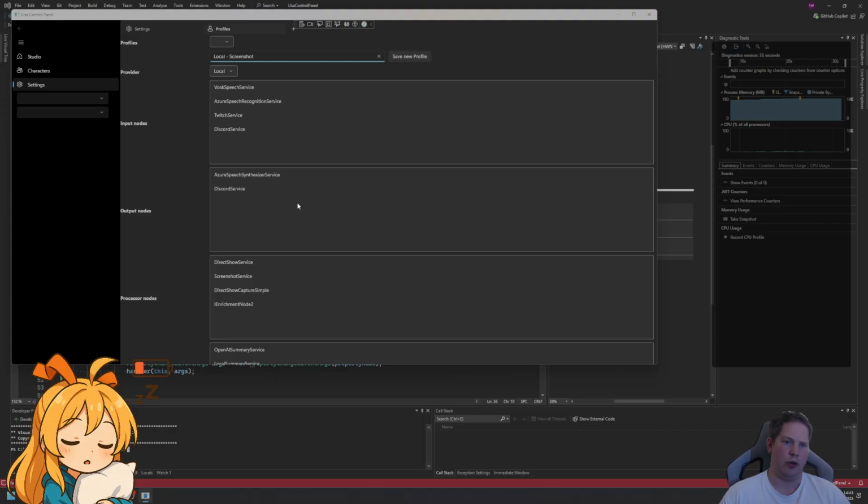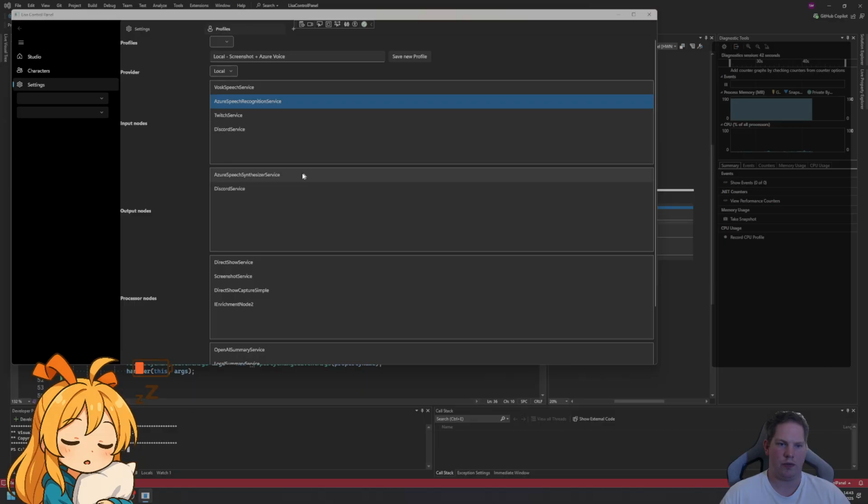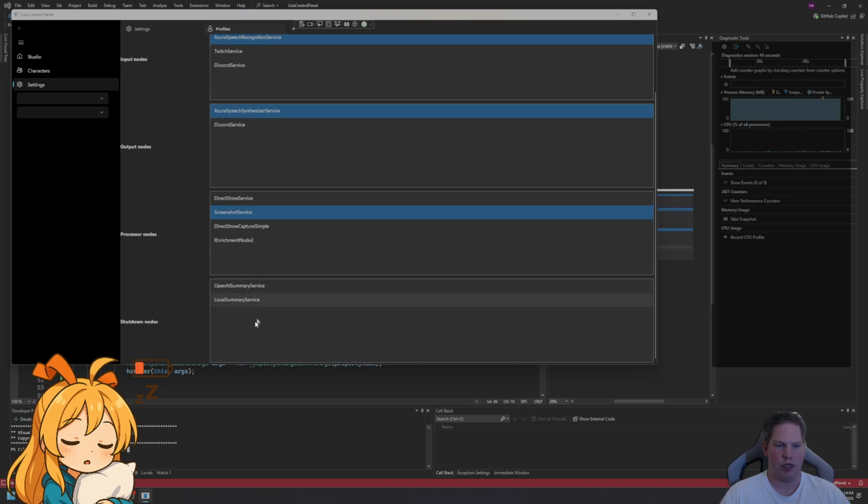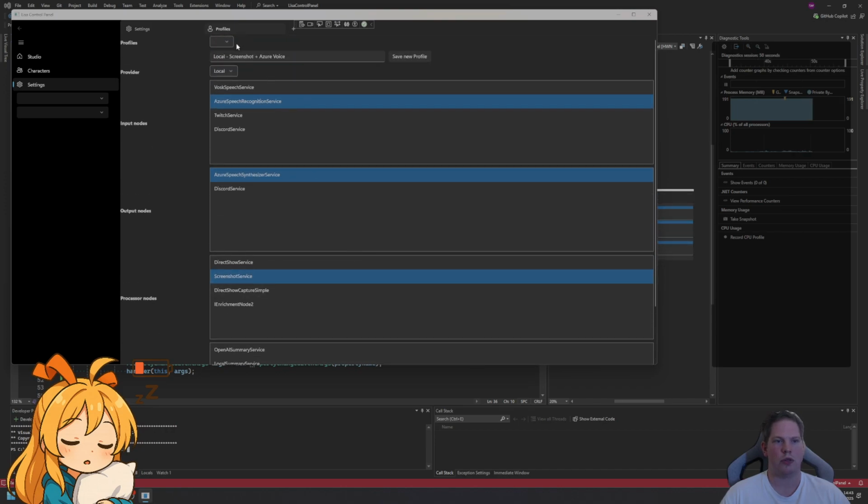And Azure Voice. So we have Azure Speech, Azure Synthesizer, Screenshot Service, and no shutdown nodes.